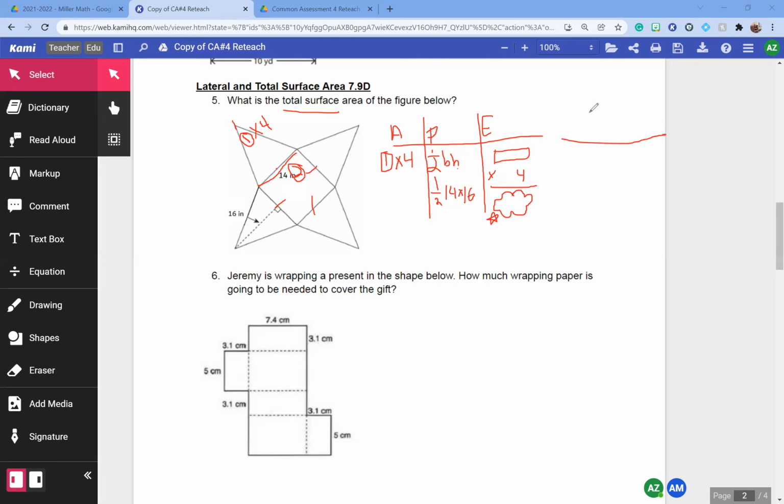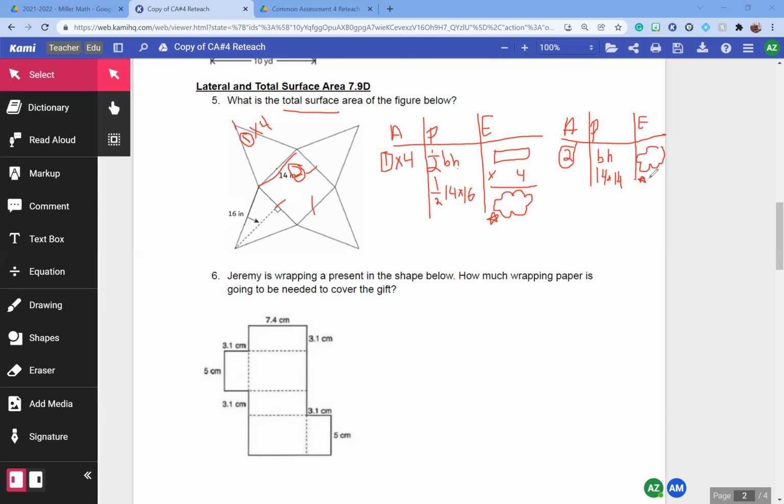Now I'm going to go ahead and get the area for my second shape, the square. So I just need the second area 1 time. I'm going to look at my formula chart. The formula for a square is base times height. So my base is 14 and my height is also 14 because this is a square. So all of my sides are going to be the same. So I'm going to go ahead and multiply these. Whatever I get is going to be the answer that I want because I only have one of those shapes.